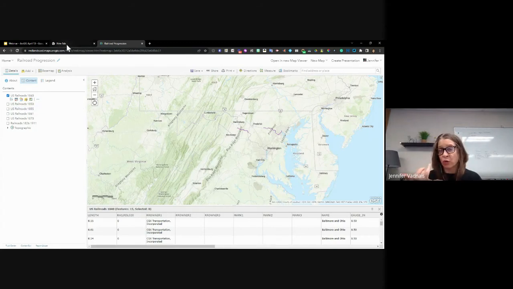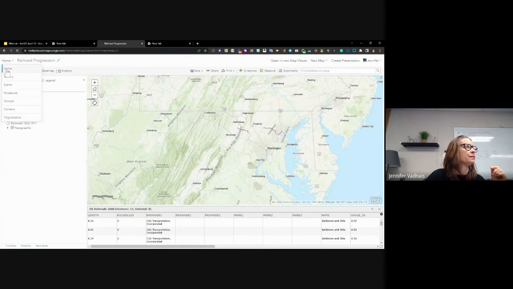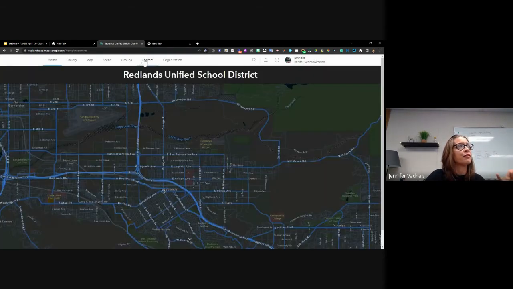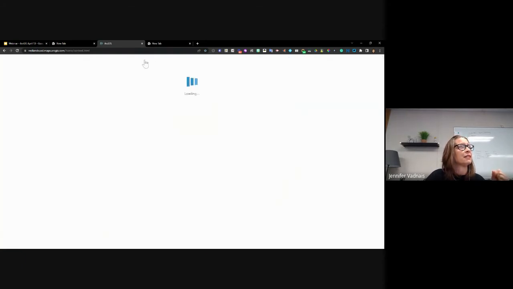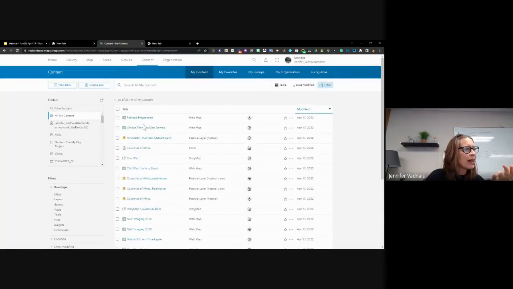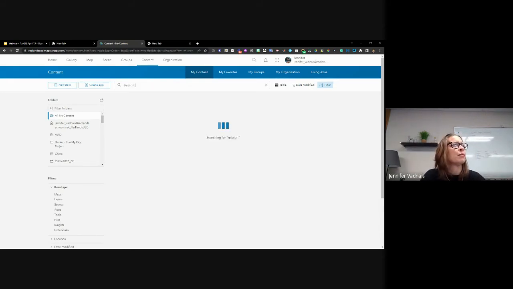So I have shown the population density. That's a polygon graph because it's filling up a whole area. The railroads is a line graph. You can also have points. And something that I have done recently with the 4th grade are mission projects. And this is just a tiny, tiny, tiny graph.